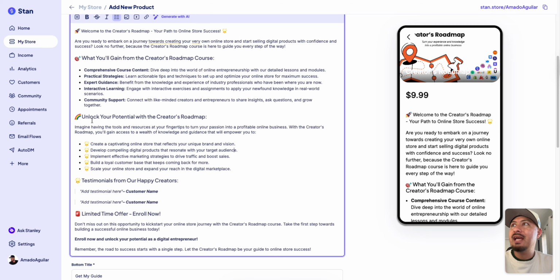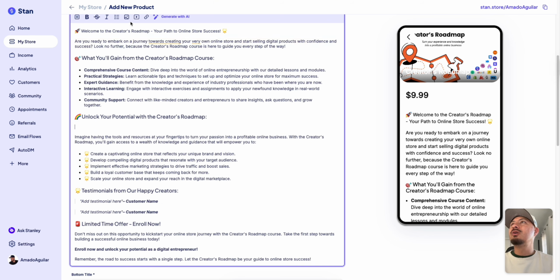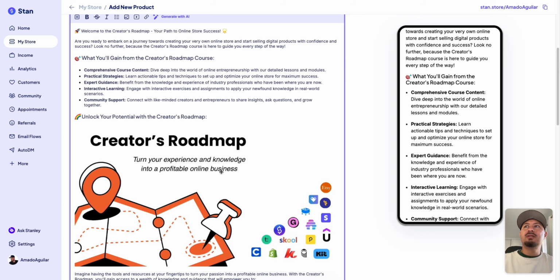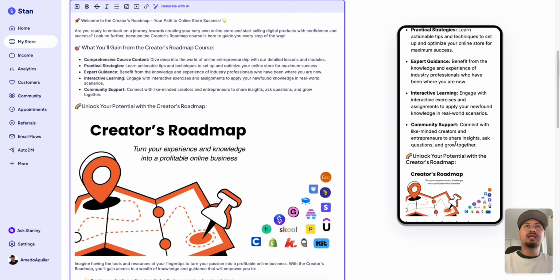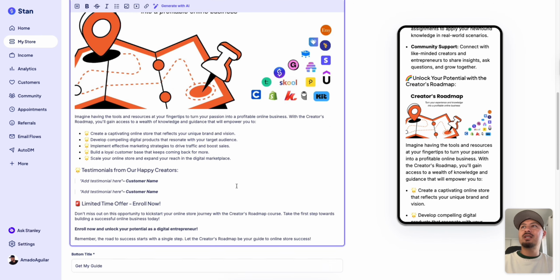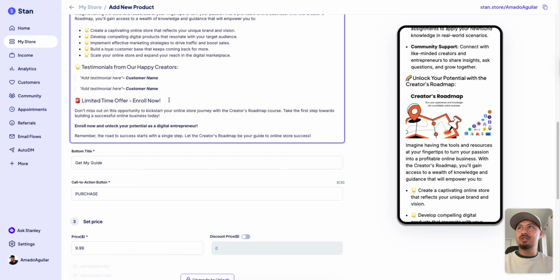And once you're done editing this landing page, if you wanted to add some images, like I said, we could go ahead and add an image. So there we go. We threw an image in there and it should show up right here on the landing page. Let's say we want to add another image.